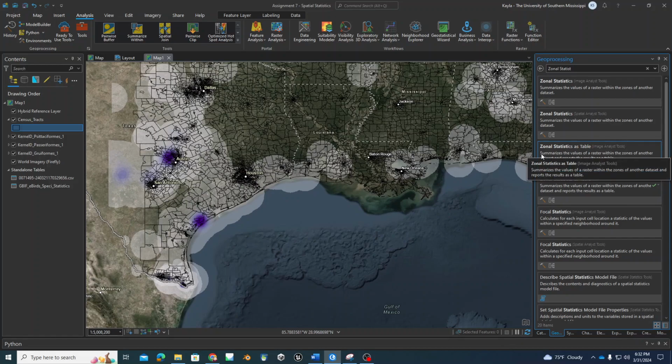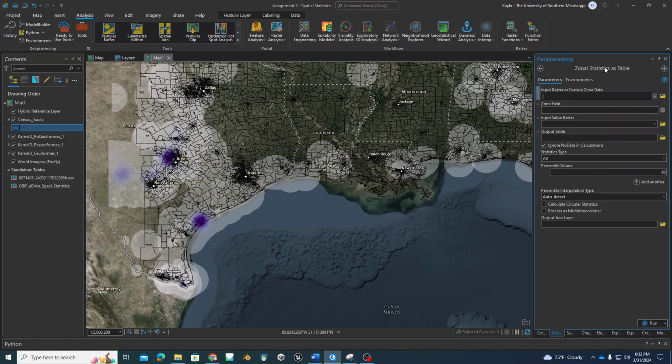Now in ARC, unfortunately, there is not a good way to do this. Instead, what you have to do is this zonal statistics as table, and this will create a table with all of your average or whatever statistic it is that you want for each of your raster layers. After that, you can join this back to your polygon layer. So in this case, we're going to click this and we're going to say, I want zonal statistics as table.